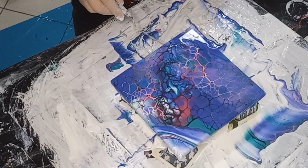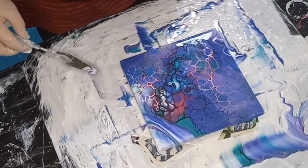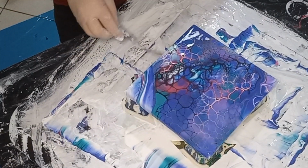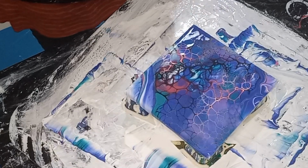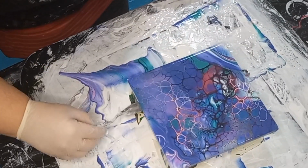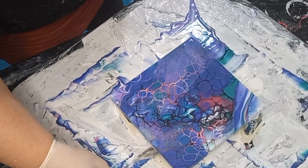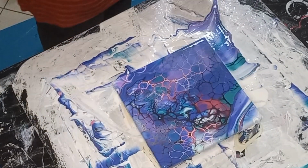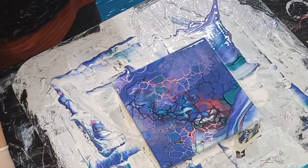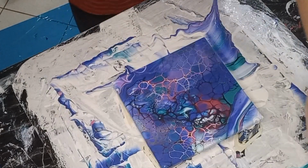Now, as I said, I've put the Liquitex Iridescent medium in with those colours. Now, some of those colours have got shimmer of their own, but all right, I think we're done. I will bring you down and show you both of them with a flyover, and you can tell me what you think.